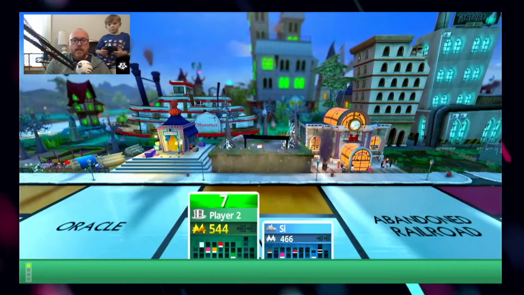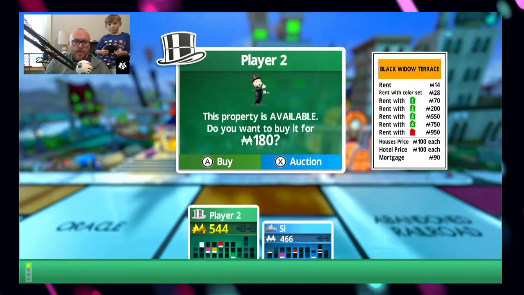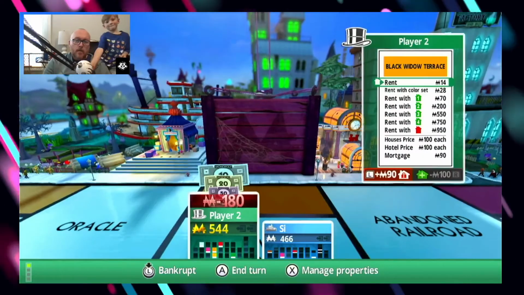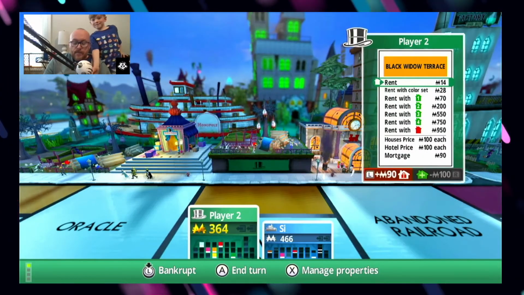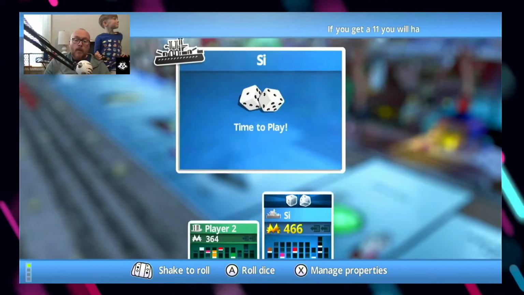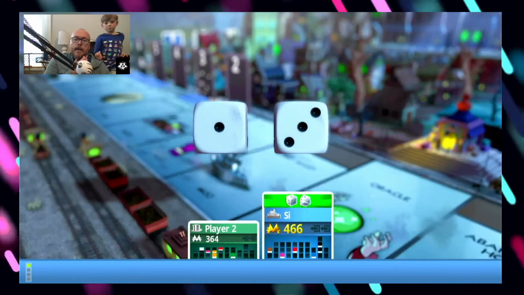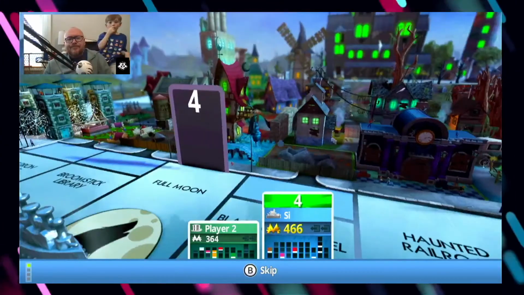Ooh, what's this one? Ladies and gentlemen, Liam has landed on Black Widow Terrace. Oh, you purchased it. Okay. So you have $364 left, my friend. Just giving you a heads up. You might want to manage what you're purchasing. And I got three, and we're going to go up three.